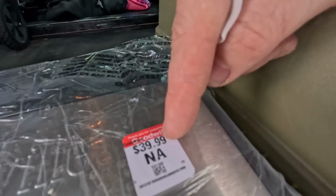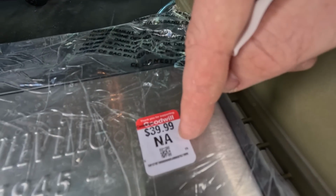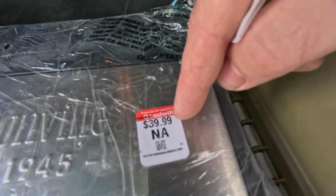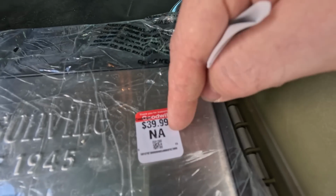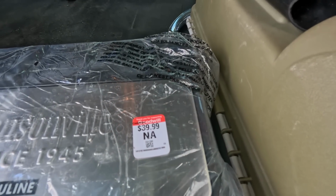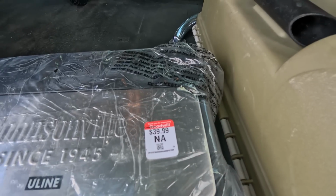Also, in the other Goodwill, I was talking to one of the employees, and they said that they sometimes Google things and then do a third of the price on Google, and that's exactly what this would be. This would be 40 bucks. You can buy it on Google used for around $120 to $130. So they just took a third. I'll take that because of how fast this sells. This should sell within a week, and I should make probably around $50 in pure profit, which ain't too shabby.